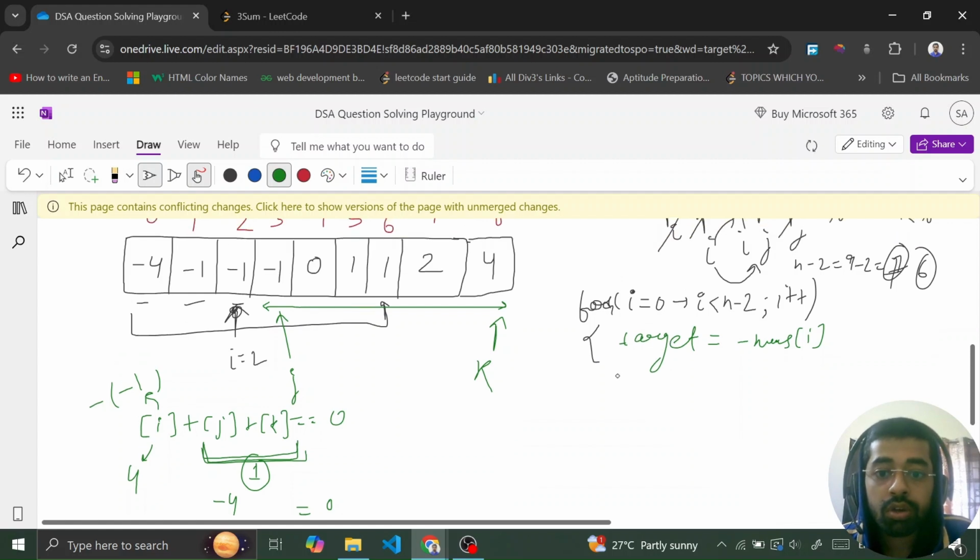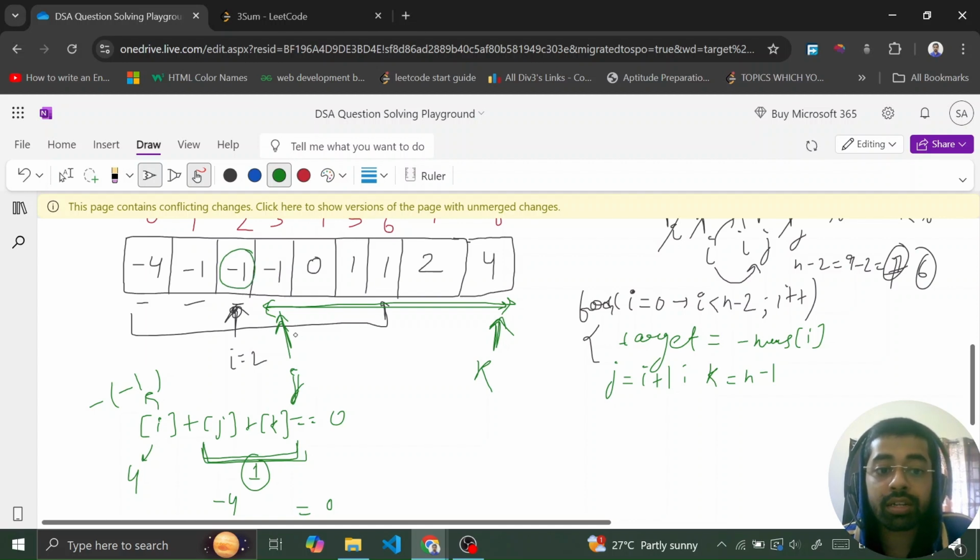And now j will be the I plus 1th index and k will be the n minus 1th index, that is the last index. And j will be this index, whatever I is, the I plus 1th index. So as I have told, this is the two sum array in which we have to find a value whose sum is 1, because this is -1, so the negative of that is 1.